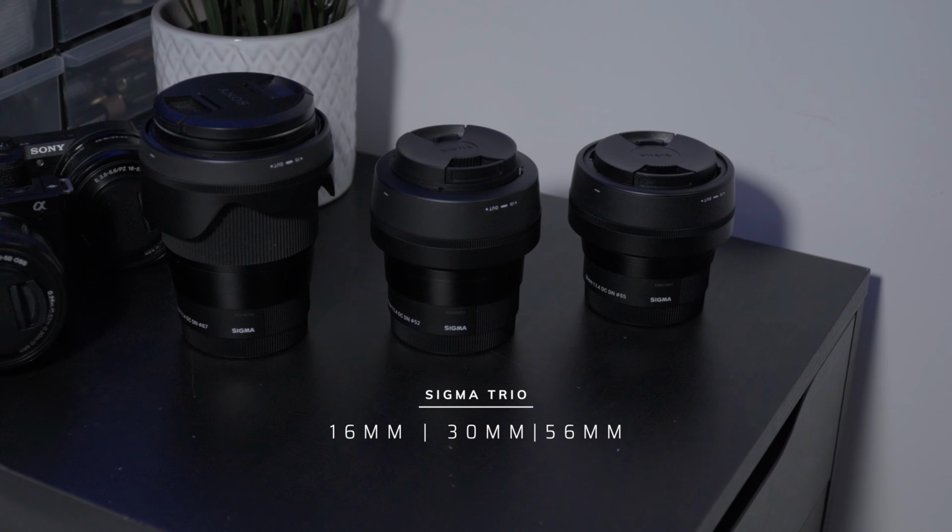Okay, let's first look at prime lens options if you want to replace the zoom range of 16mm to 55mm from the kit lens. There is the Sigma trio of prime lenses that start at 16mm, 30mm, and 56mm, all giving you an aperture of f1.4. I personally didn't purchase all the lenses at the same time, and for video, I really only use one out of the three lenses 90% of the time, right now anyways.